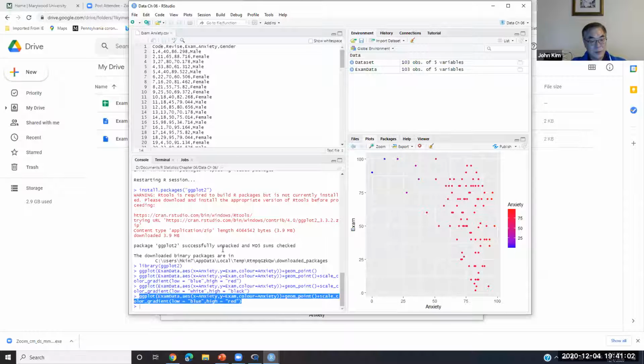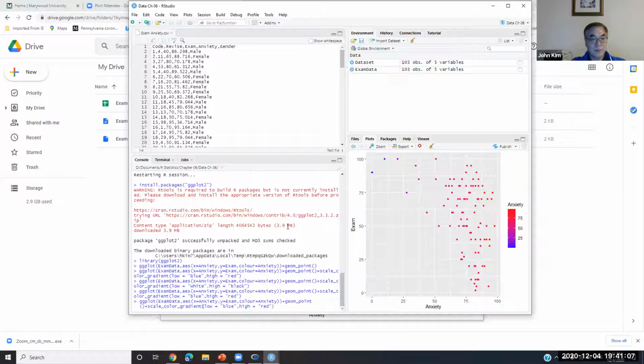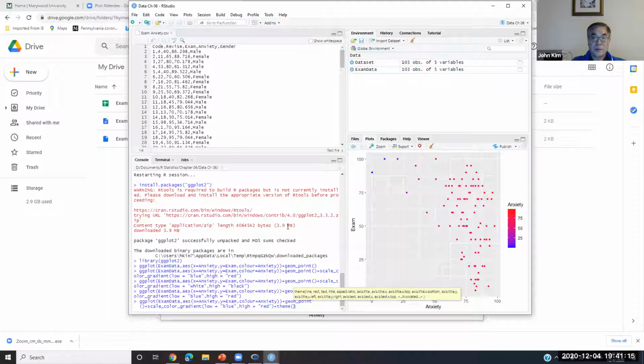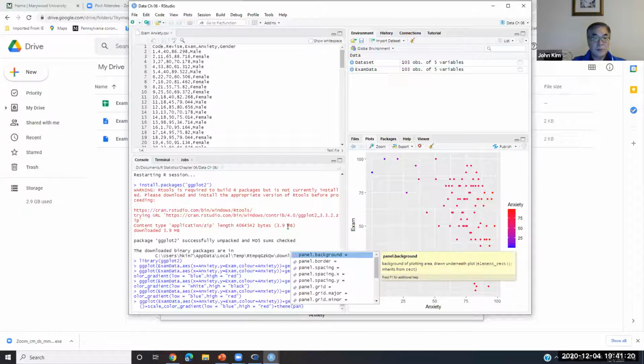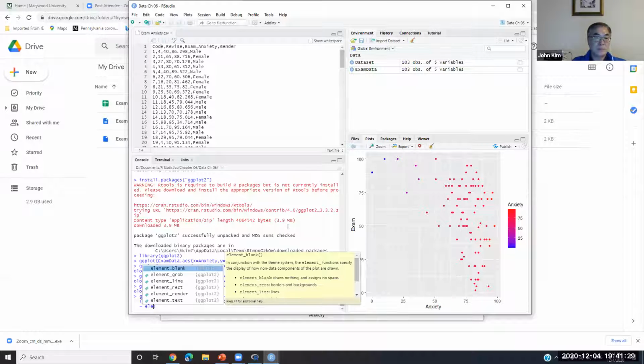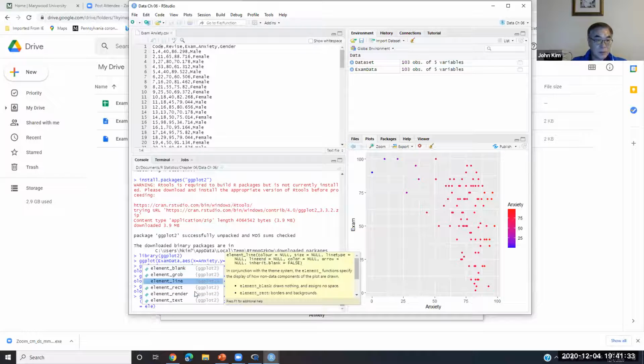Don't need to type again, copy and paste, and plus theme, panel background, element rect.